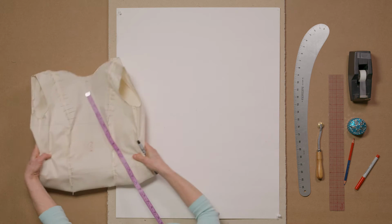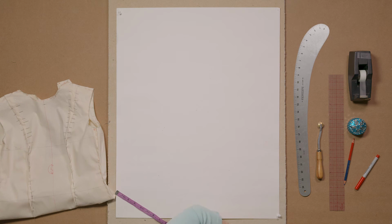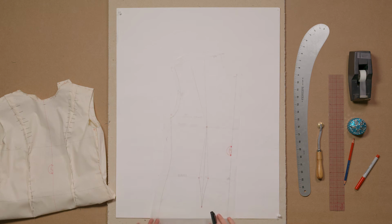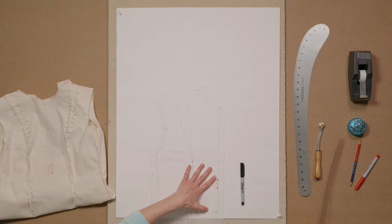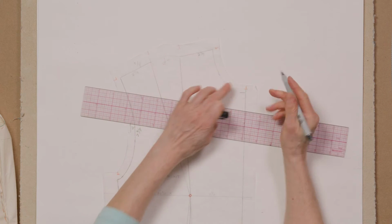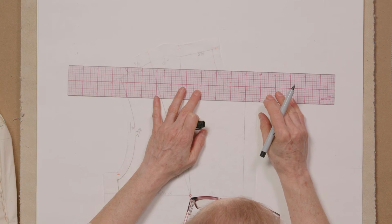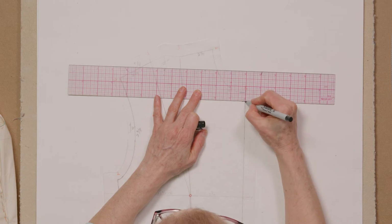So we'll put this aside and bring out the paper pattern front. And this is it. Okay, this is easy. Easy peasy. So we're going to go down, as I mentioned, 5/8 of an inch, and ignoring the seam allowance. So 5/8 of an inch, and this is a right angle right here. I'm going to go a fraction less because that seems awfully low. Okay, so here we go. There.